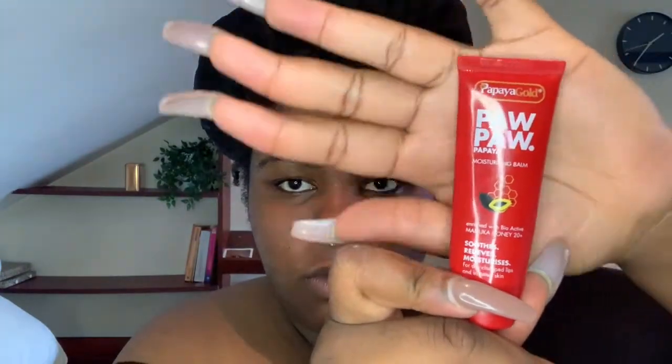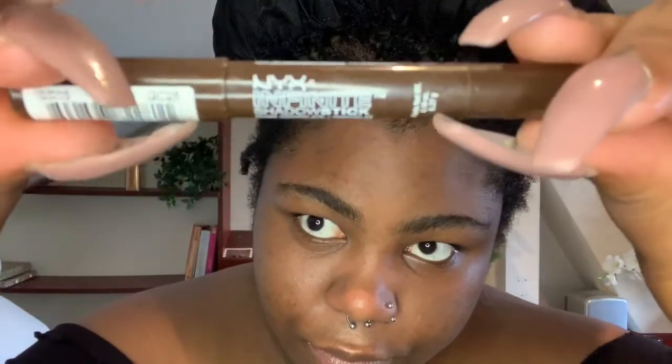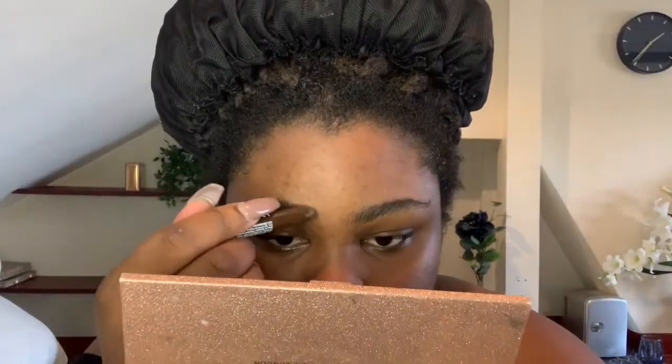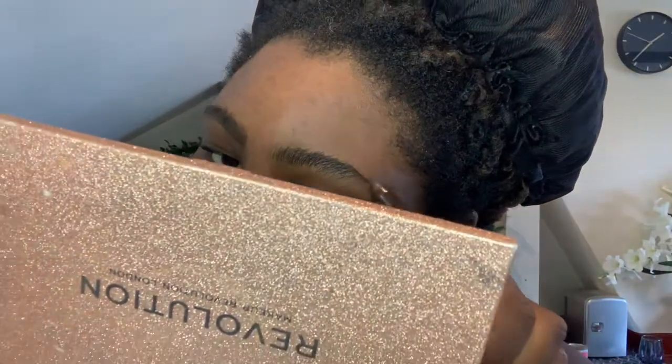I'm going to take my lip balm — predominantly honey and papaya — and moisturize my lips. Keep the lips moisturized, people. Then I'm going back in to re-brush my eyebrows; I like to brush them frequently to keep them brushed and blended. Once I do that I'm going to take my NYX pencil and fill in my brows. I don't do much shaping because I get them threaded every two weeks and I have quite thick eyebrows naturally, so I just fill in the blanks and blend again with my toothbrush.